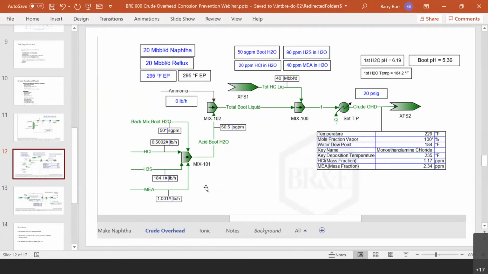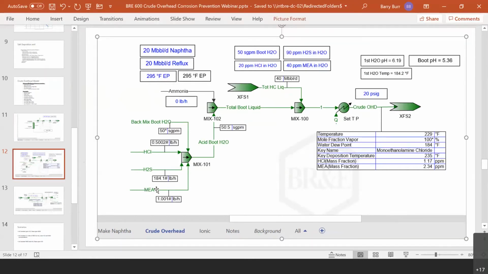In this case, the model is designed to use MEA as the main neutralizer. I would build another model if you're using ammonia as the main neutralizer, or some other amine or ethanolamine, that would be specific to that one. Even so, if you wanted to take this model and switch it to another one, it's not a really hard job to switch the neutralizer. You just have to change the composition of this neutralizer stream, and then target a solver to look at another stream's composition on the next flow sheet.